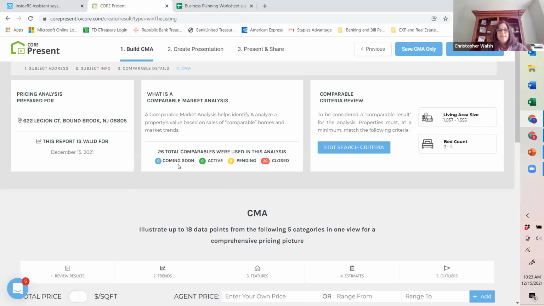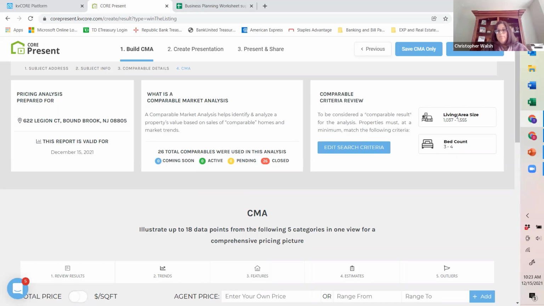It's going to give some data to the reviewer that explains that we have 26 total properties, and how they split out by category. So it's going to give them the key. There's also the ability here to still go back and edit search criteria so that if you wanted to go back and make changes, you could.